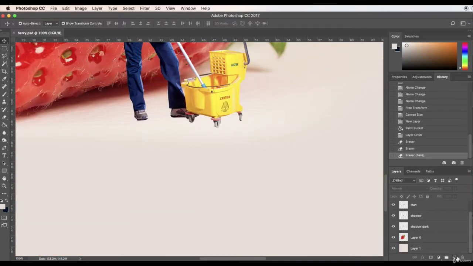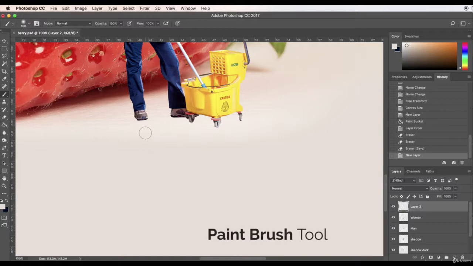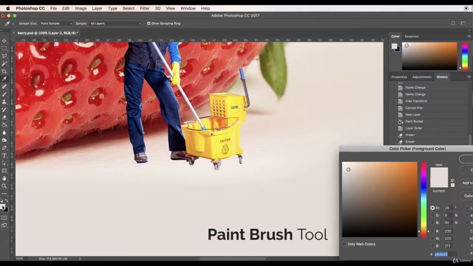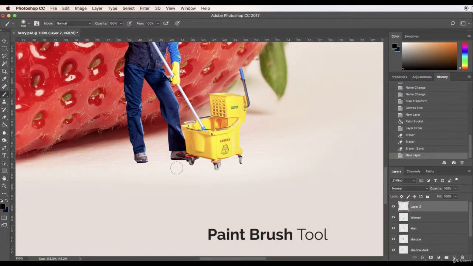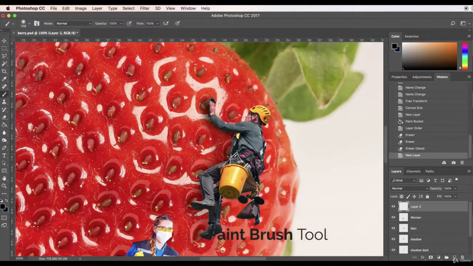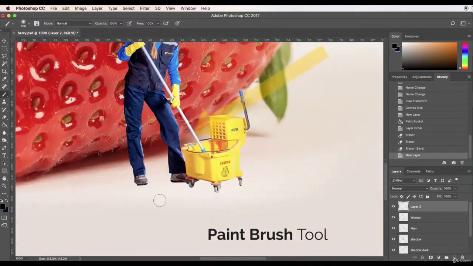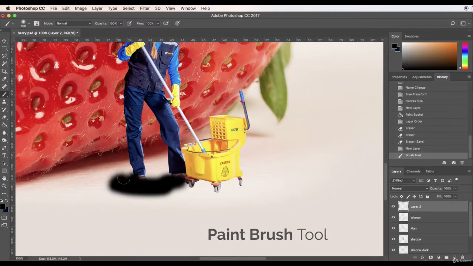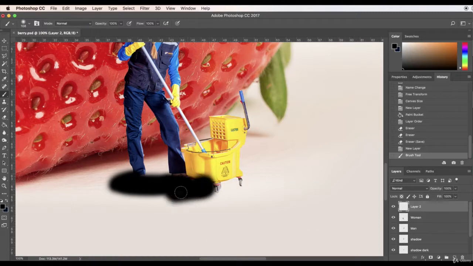Okay, so we're going to do the same thing we've done before, new layer. Let's get our paintbrush tool and let's start painting. Let me make sure we have black. So her shadow, she's probably going to have a shadow here. And let's look back. So if we're thinking the light is coming down this way, let's kind of cast her shadow out to the left a little bit and make it just about here. And it's also going to cast on this left side of this thing. And maybe it comes out a little bit here.